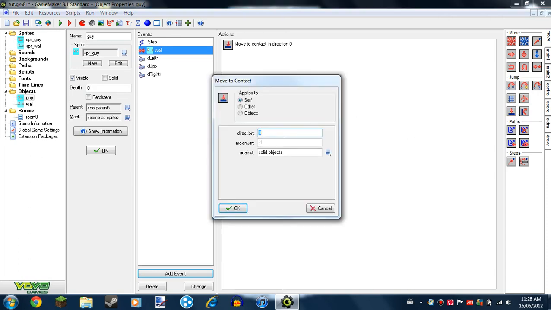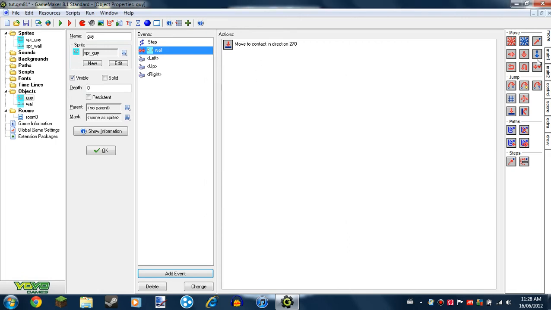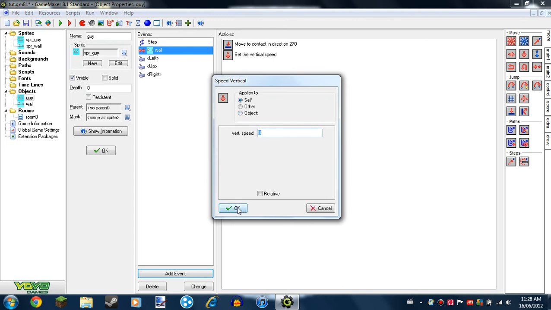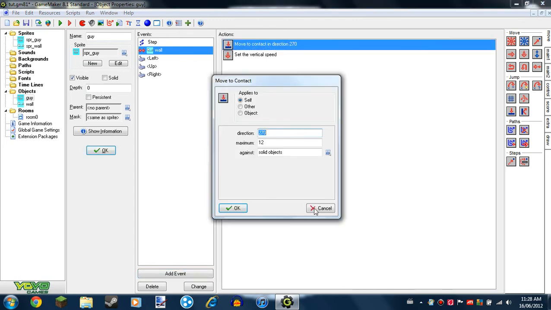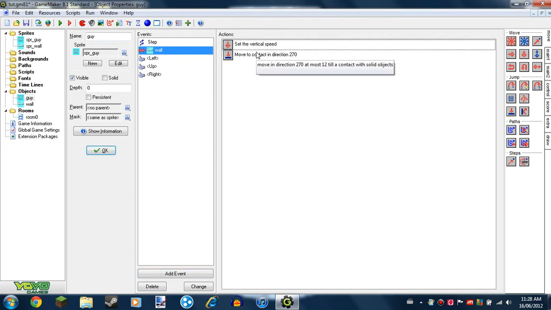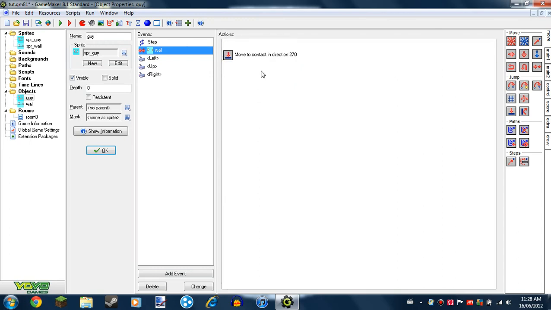Drag that in, put the direction to 270, and the maximum to, I don't know, 12, anything. And then put the set vertical speed to 0. That's pretty much all you need. It doesn't matter which way you put it. It works both ways.